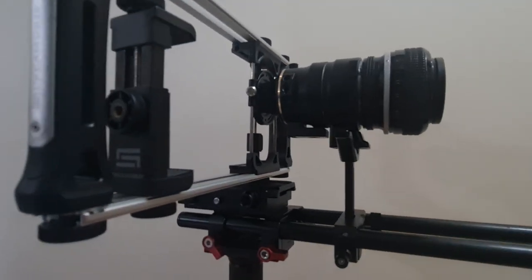If you want to use other lenses with the Fotorgear DOF adapter, then you will have to use some other suitable lens adapters. I'm filming this with a Nikkor 55 millimeter lens, and to adapt it to the Fotorgear DOF adapter I'm using a Viltrox Nikon to Sony E-mount lens adapter. You can see the framing. I'm sitting at a distance of 4 feet from the plane of the DOF adapter.